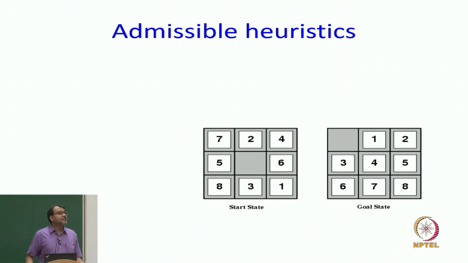The Manhattan distance between what? What do you mean by Manhattan distance between the final position and the initial position in the puzzle problem? Sum over them for each of the tiles. So, Ankit says, you look at each tile, you look at the Manhattan distance between the 2 positions and you sum them over each tile, and that will be an admissible heuristic. Now, before we understand this further, let us make sure that we all understand what is Manhattan distance.